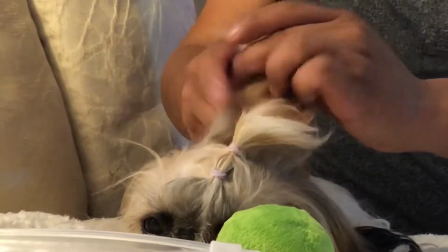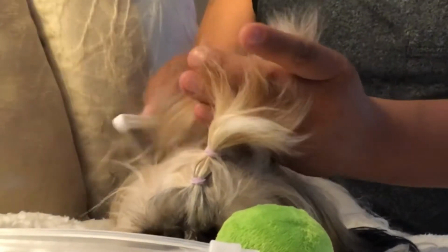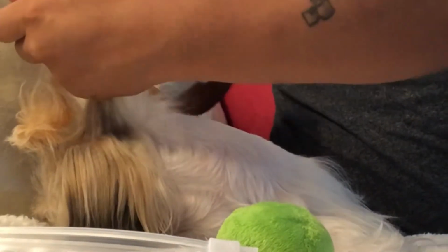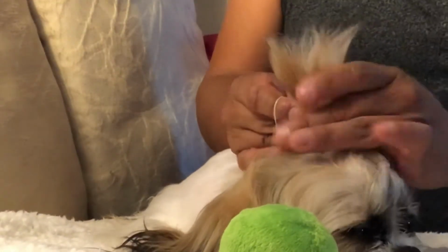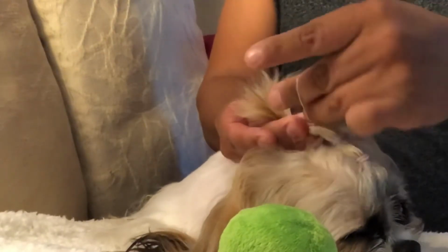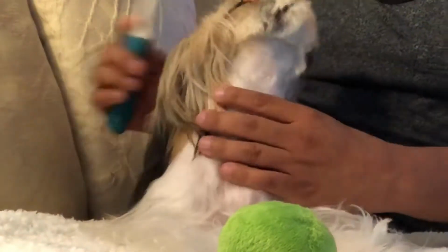And step 4, we're gonna go ahead and part the hair on the back, comb it up to make sure that I'm getting the correct amount of hair. Then grab your rubber band, and we're gonna connect them together. Just like that. And now it should look like this.